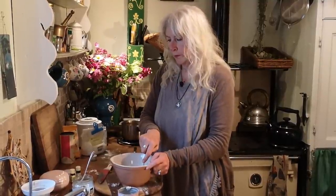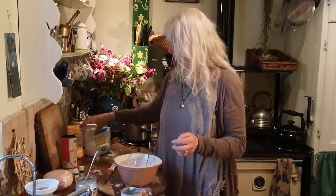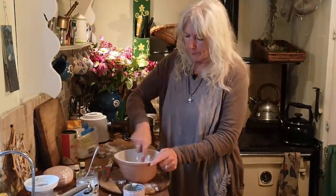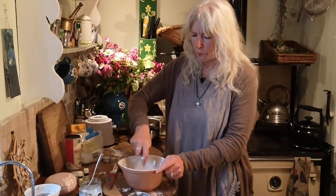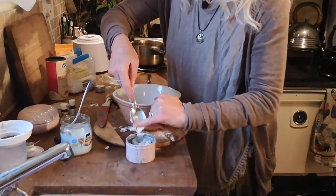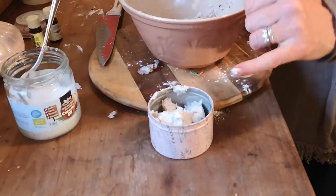This has cost about — the jar was maybe $1.50 worth. This is pennies, very, very cheap. I've only used a couple of spoonfuls, so let's say it's cost three euros altogether. That's a huge difference to the one I saw in the health shop, which was $19.99 — $19.99 for coconut oil and bicarbonate of soda! In the world we're moving into, everybody's becoming a specialist and nobody knows how the whole thing works. Just do it yourself — then you're guaranteed something made with your own human energy, your personal touch, and a bit of thought for yourself, your body, and the environment.